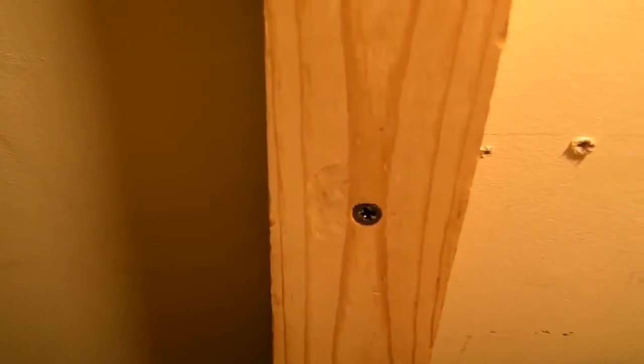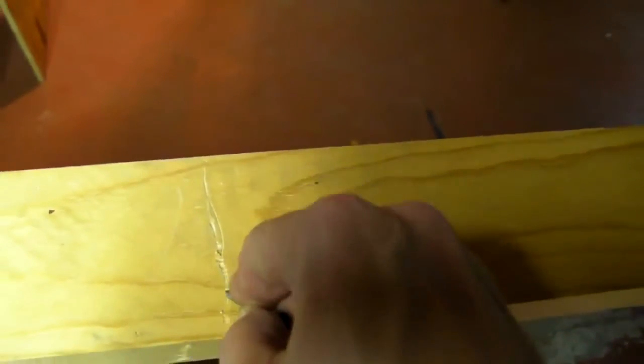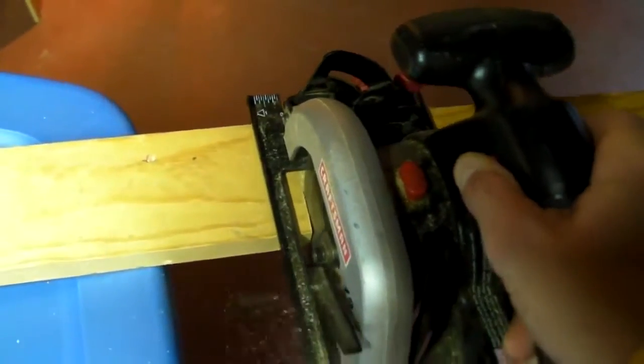Old structural wood is often so freaking hard you just strip out your screw head — this one here damn near didn't get in, so I had to pound it in the rest of the way with a hammer. On the other end, I just took a nail to get through those old pieces of wood because they're so strong and hard. They don't make wood like they used to. Oftentimes a nail is your better friend than a screw in old wood — that's the moral of my story. Also, if you don't have a pencil to make your mark, you can use a little screw to make a scratch mark when you're doing rough carpentry like this.